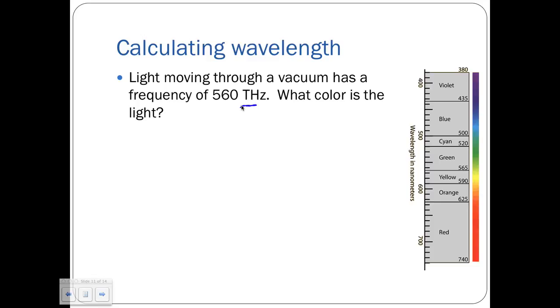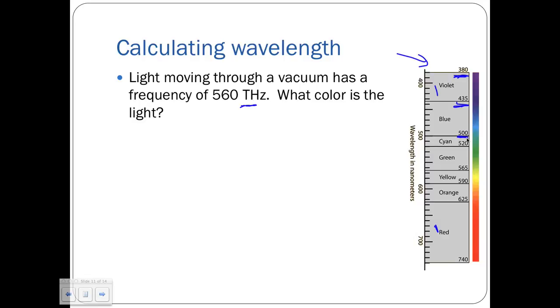So to figure this out, we look over at our table, or our illustration, over on the right side. This shows us the different colors of visible light going from red all the way up through violet. So we have the whole Roy G. Biv, the rainbow over here. And it gives us the wavelength of each one in nanometers. Violet light is between 380 nanometers and 435 nanometers, and blue light has a wavelength between 435 and 500 nanometers.